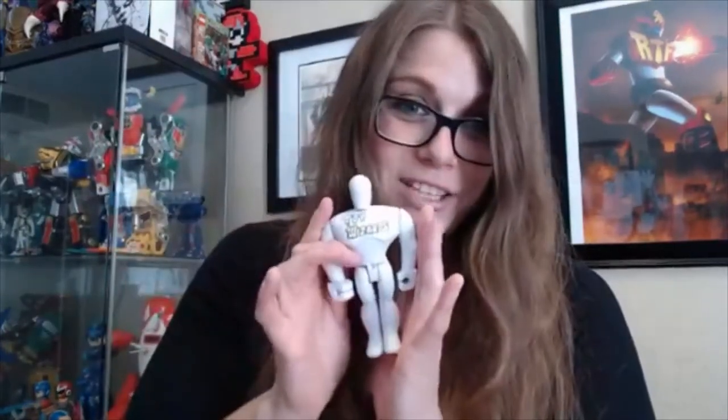Thank you to Jake and the rest of the team over at You Make It Character Creator — a link to their Facebook page will be included. So in the package that they sent to me, Jake included — this is so cute — here's a look at the action figure, and look, he made it with the Toy Wizards logo. I just cried. Just to have your work appreciated and recognized means so much. All of us involved with the site work so hard on the video content, the articles, getting them out every day for toy news and convention coverage. Just to have a little customizable action figure with the logo on it means a lot to me. Thank you guys.